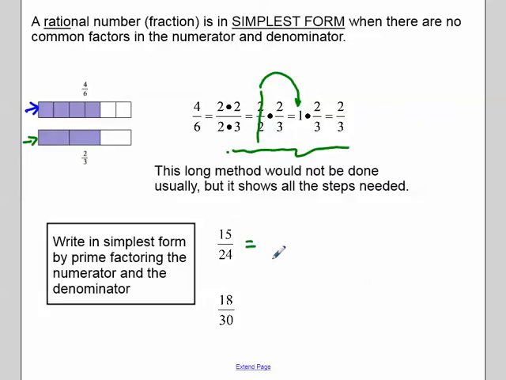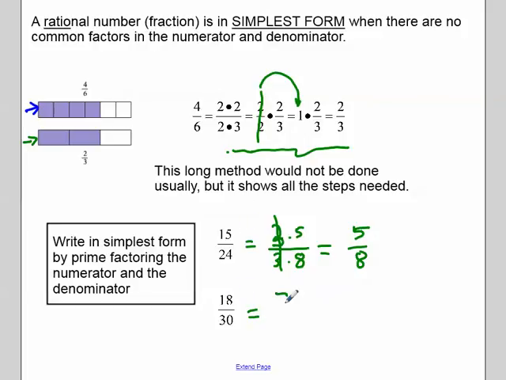So what is 15 over 24? If we do it the long way, 15 is 3 times 5. We look for a common factor down here in 24 that we factored out up here. 3 and 5 are prime, so 24 is 3 times 8. 3 divided by 3 is 1, and now we've got 5 over 8. And that's how we reduce fractions. Essentially, we just rewrite things in terms of prime factors.